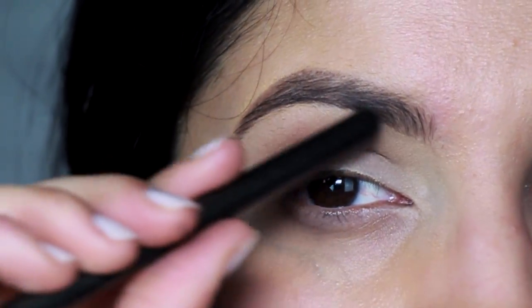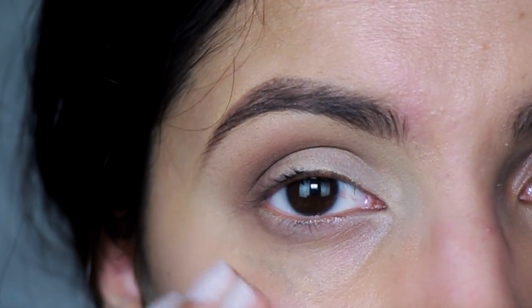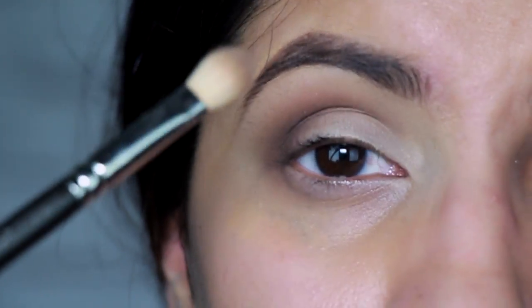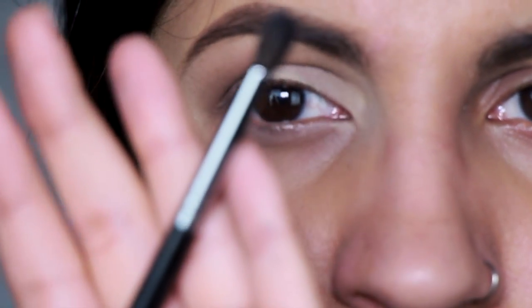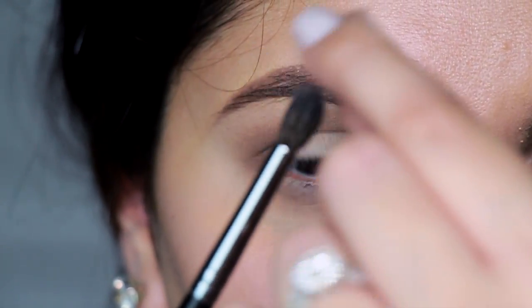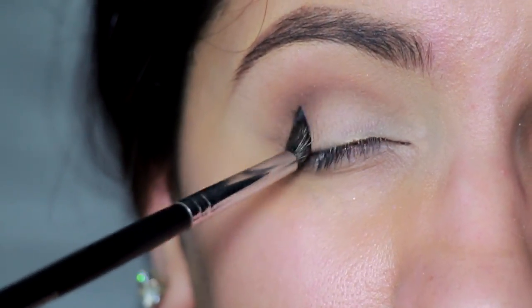So we've placed the transition color, we've placed the darker color, and now we have to deepen up the outer corner of the eye. So how do you do that? This is where you have to switch your brushes and go back and forth between two different brushes to make sure, one, the color is placed on the eye where you want it, and two, you still have the blending brush to blend everything out. For the outer corner, I like to use a very condensed brush. This is the M506 from Morphe, and it has a very tapered end, but it's very, very small, so it gets into the tiny places really well.